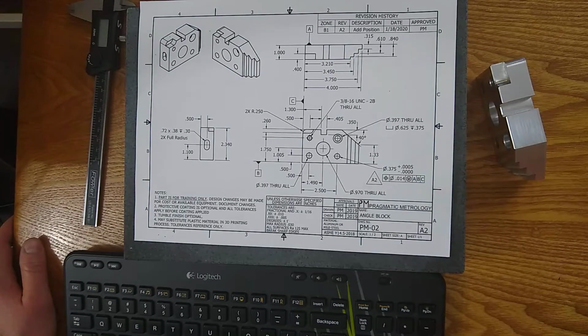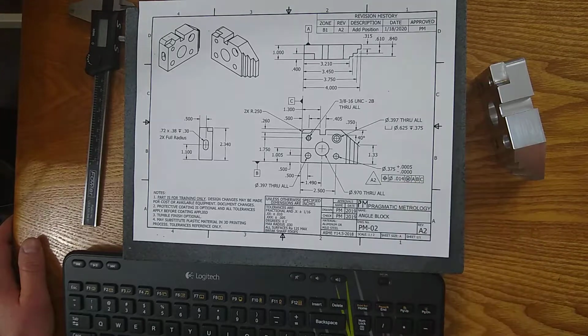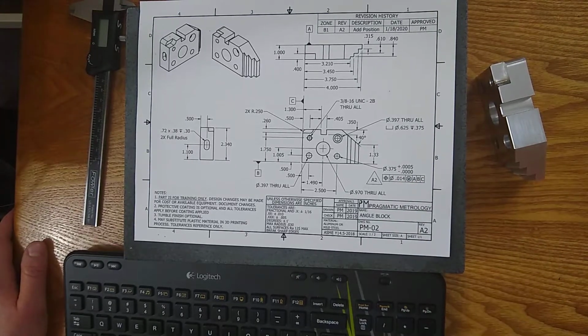So I just wanted to keep this pretty basic and keep it clean, not focus too much on making it too complicated. When you go into industry, I guarantee it's going to be more complicated than you're seeing here on the screen. But you just want to check, what date did the print come out? Has it been revised? That goes into, do you have the right revision? Was the recent revision communicated to manufacturing?